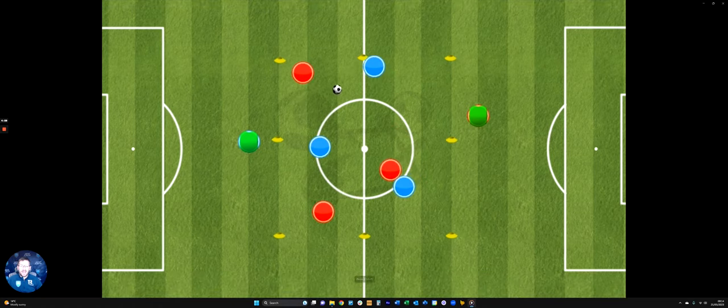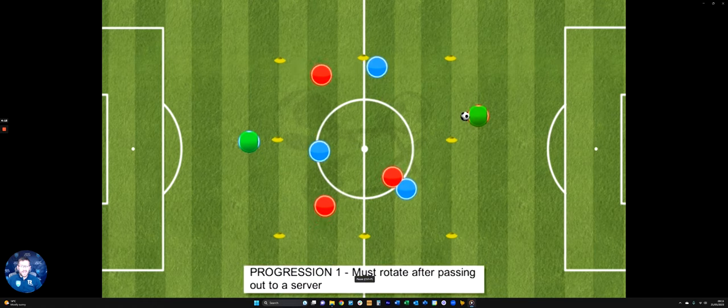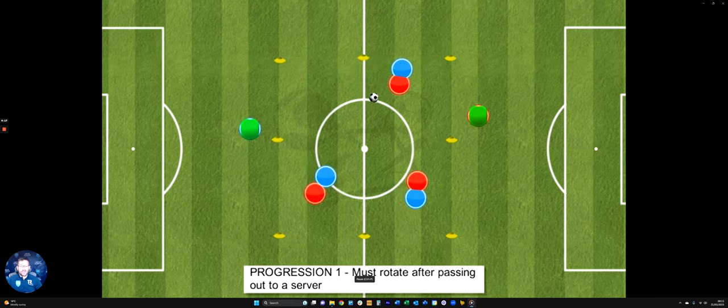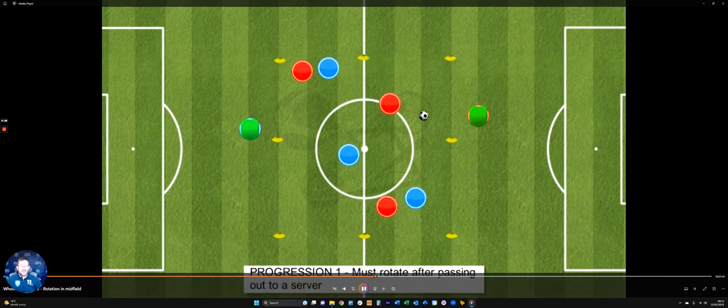So this player here has played it from his own half to that player out there and gone into that half. Okay, so they must rotate after the pass. You notice again, the player who made that pass rotated, but now this time someone's gone into their position. Now the coaching points I start to use at this time are, think about where you're running, because a lot of players will actually run into the exact bit of space that the player just played a pass from, and usually there's a defender in that position when that happens.